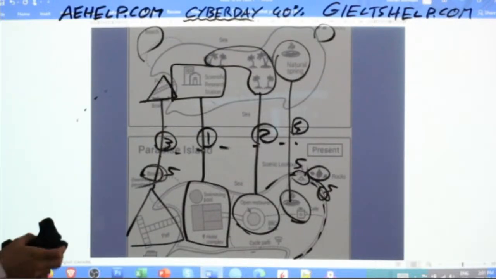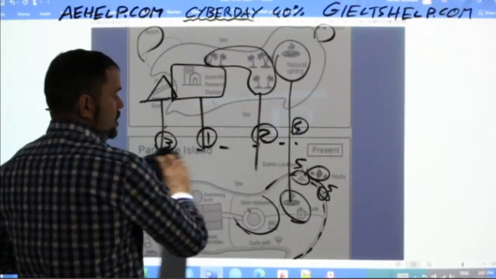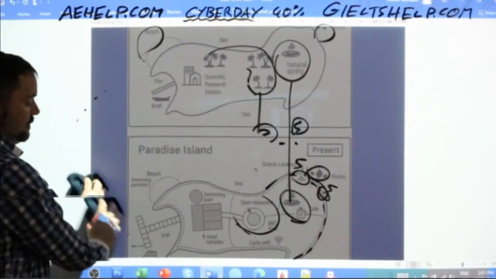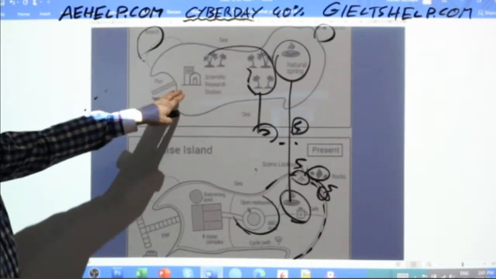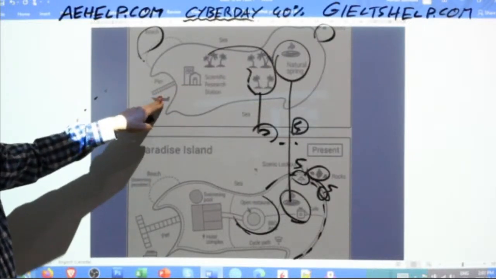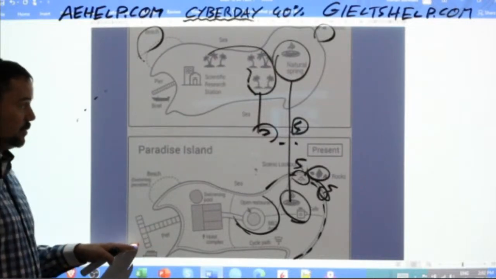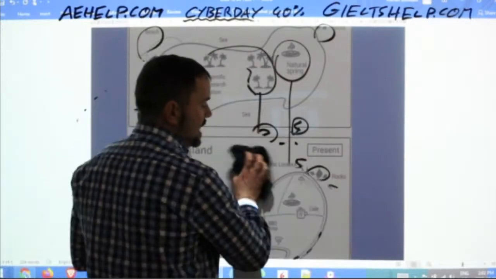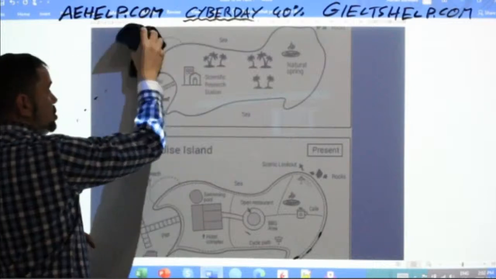So let's start then with the research station. And you can get fancy later on, like in university. I might do it a little bit differently. I might discuss the pier and the research station together, simply because a smaller research station is serviced by a smaller pier. A much larger tourist resort is obviously going to be serviced by a much larger pier where larger boats like cruise ships can dock. But again, here to get a band 9, you don't necessarily have to get into that much detail.